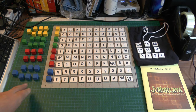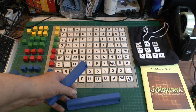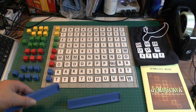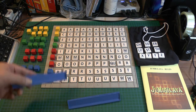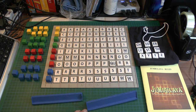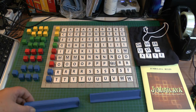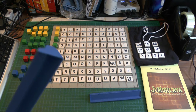I've got some blue ones of these, which I showed you earlier, which come from another game actually. So I've got to make 1 blue, 1 red, 1 green and 1 yellow. I'd probably do that. I don't have to. I could make them all black if I wanted to, or all white or whatever, but I think I'll do them so that each has their own colour tile rack. It's the tile rack, isn't it? Yeah, so they're quite easy to make these anyway. They're nothing special.